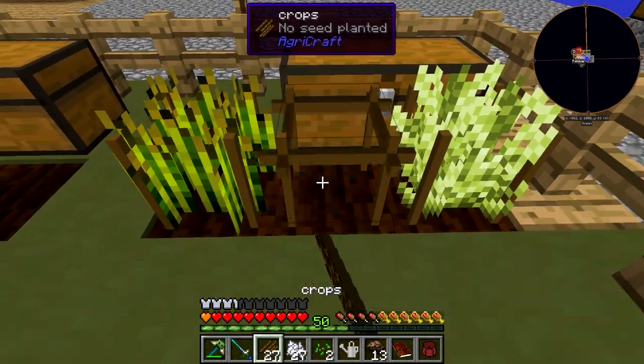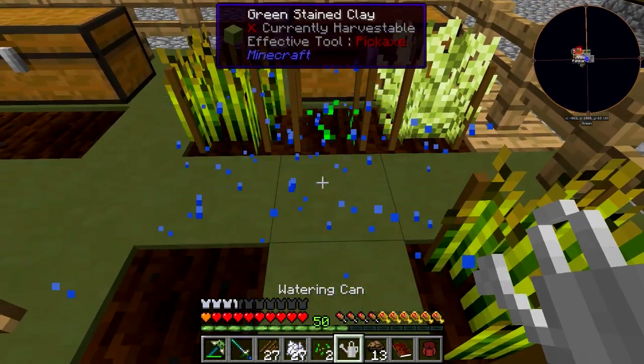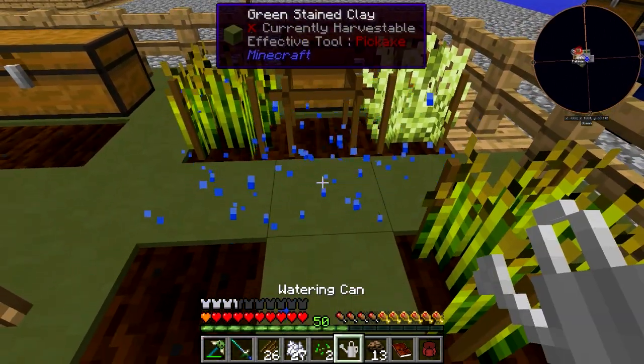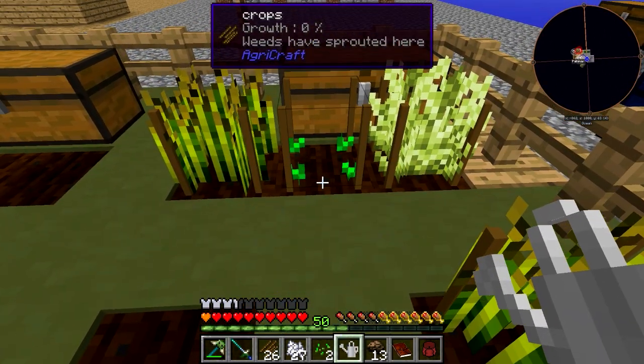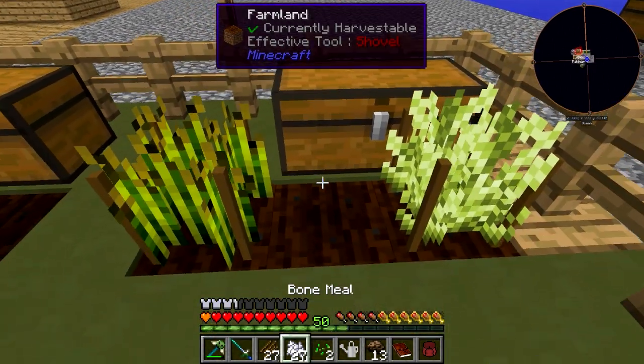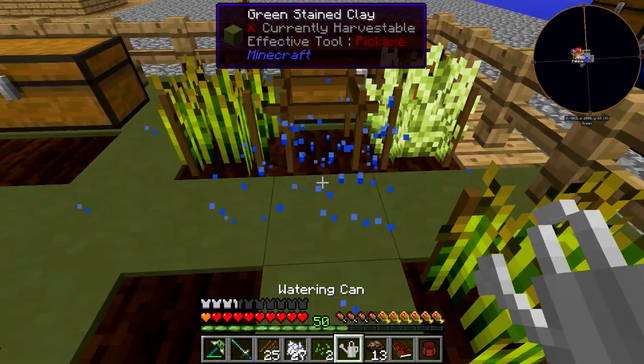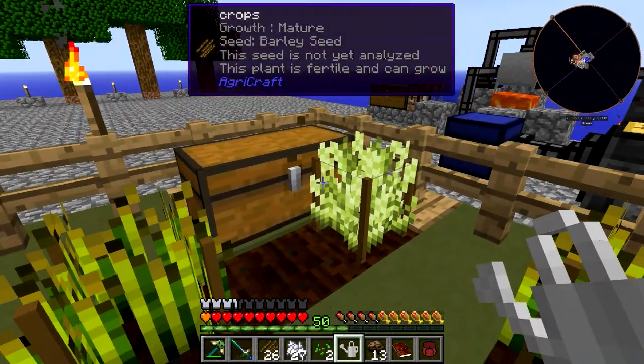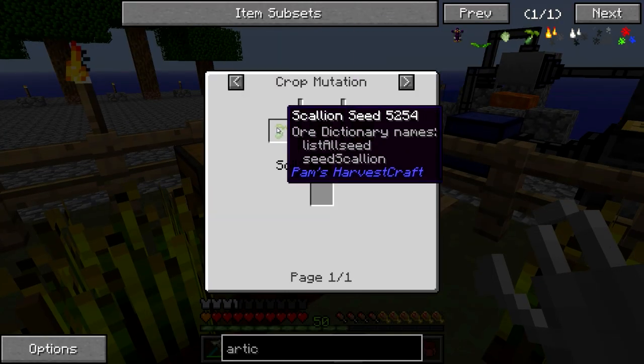But I think we might just get millions of regular seeds. It does sound like that's what we're going to be getting, doesn't it? Alright, we'll keep trying. Hopefully we'll get what we're after. Is that weeds? Jesus. Come on. Yeah. Nice. Alright, so we've got rye. So that's the next one.